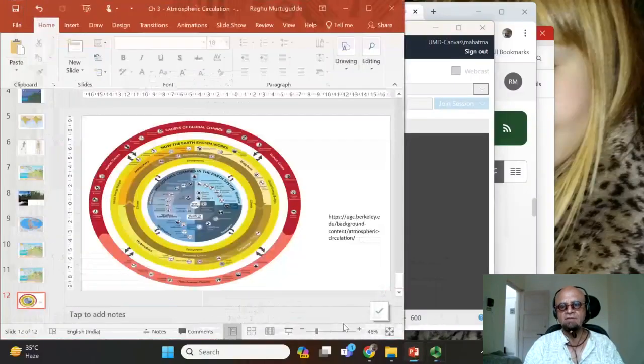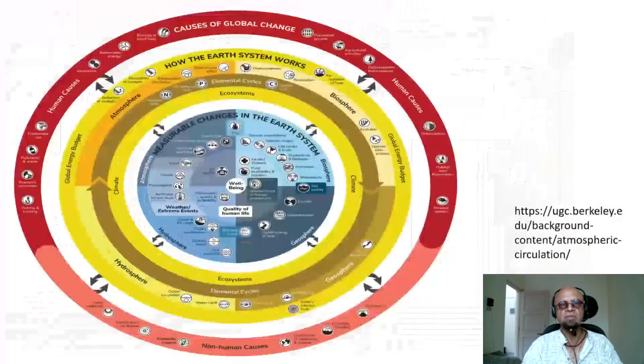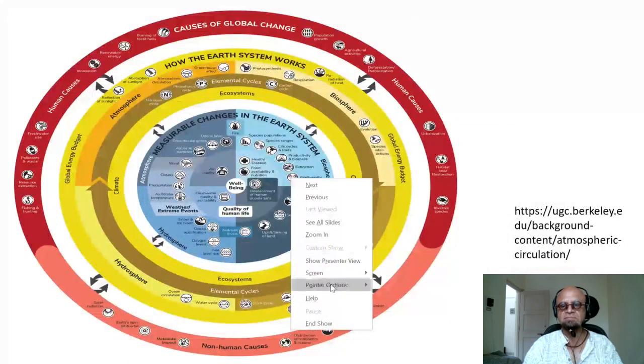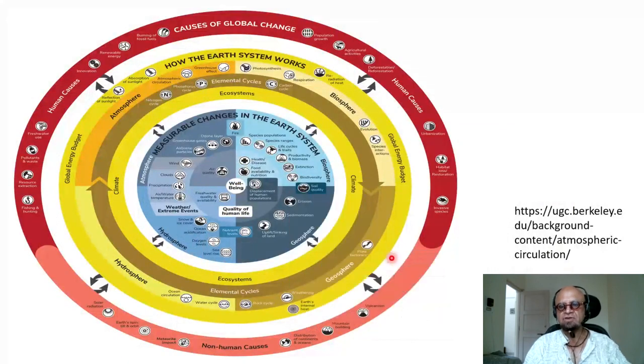Okay, now that you have learned all these new things about the Earth system and atmospheric circulation, we haven't done ocean circulation, so I have placed this along with the atmospheric circulation, but we'll do ocean circulation next. And then I will actually introduce the Coriolis effect, which is the effect of the rotation of the earth on how winds move, how ocean currents move, and how everything happens.